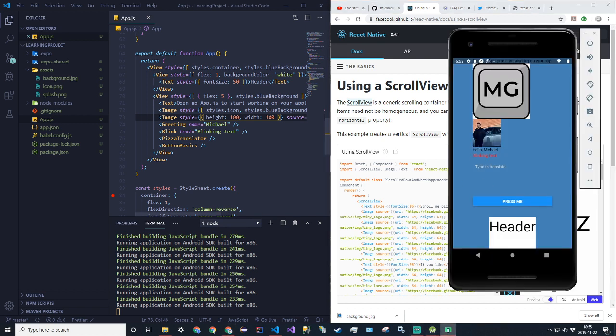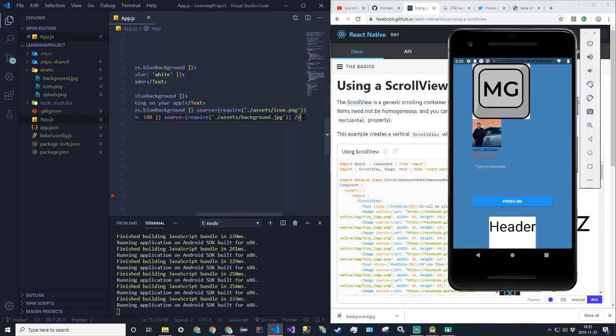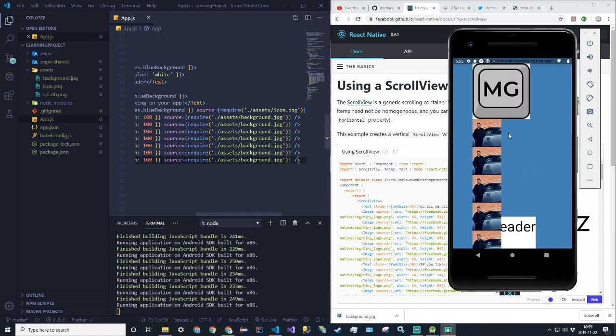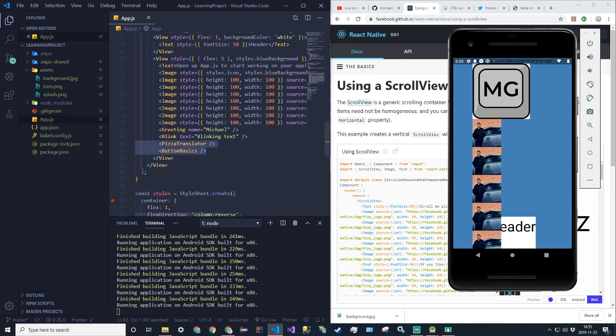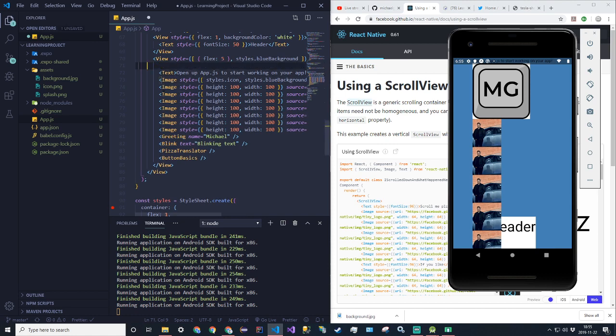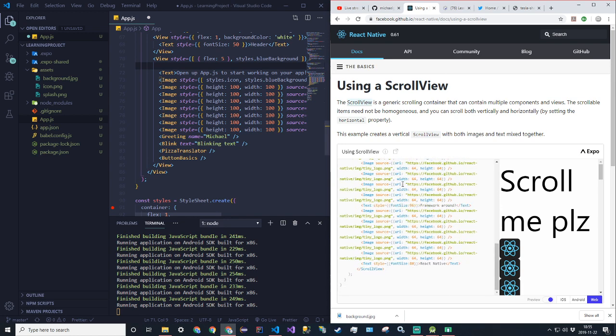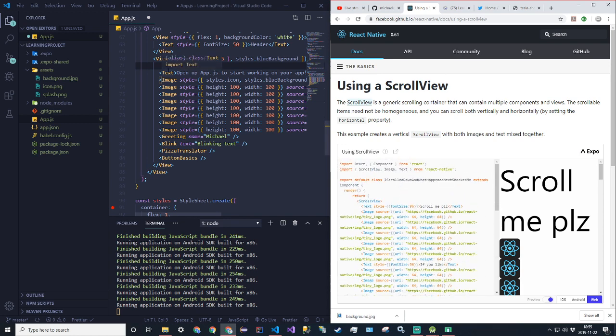So if I just put in a bunch of these, as you do, like that, what's it gonna do? It's not gonna render it properly because we're in the flex, but also because there's no scroll involved. So we actually have to put everything in this view in a scroll box, and it's gonna be pretty good. So this is just, wow, that's a lot of stuff. So it's just a scroll view.